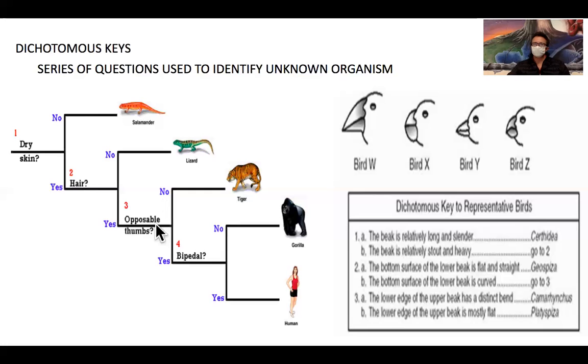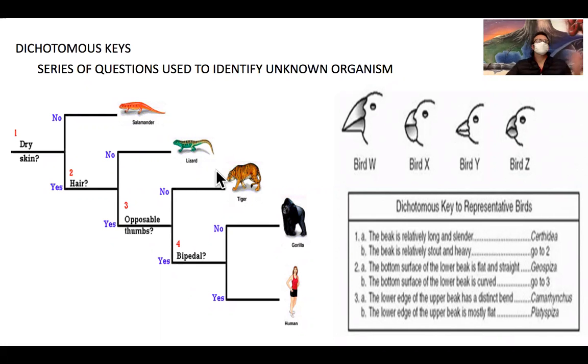Right? No, because you felt a thumb. And so what do you have to decide to figure out whether it's a gorilla or is it a human? Do you guys know what this means, bipedal? What does bi mean? Pedal, feet. So they walk on 2 feet. And I said, yeah, this walks mostly as a quadruped. So it's not bipedal. You'd say, oh, it's a gorilla.